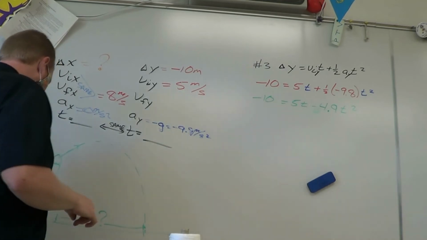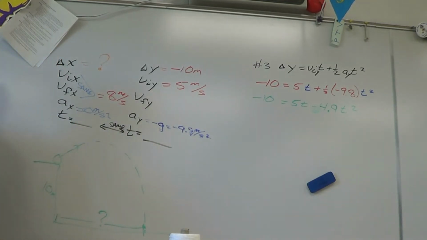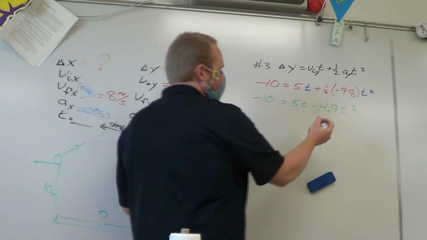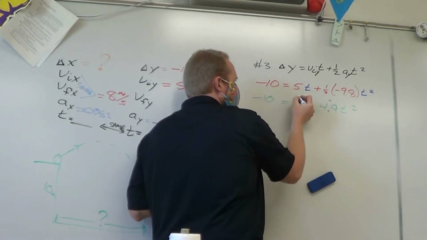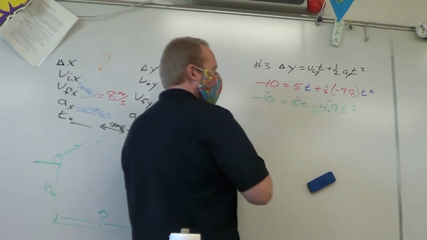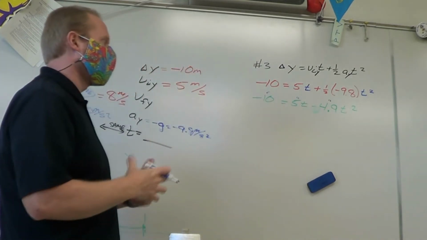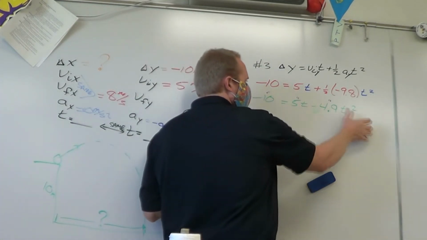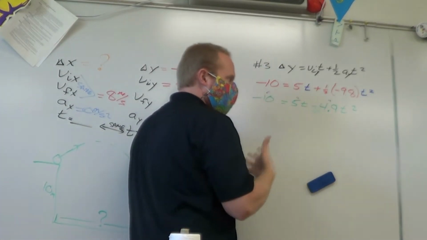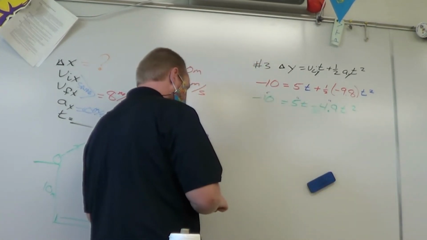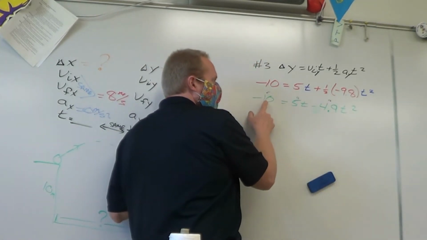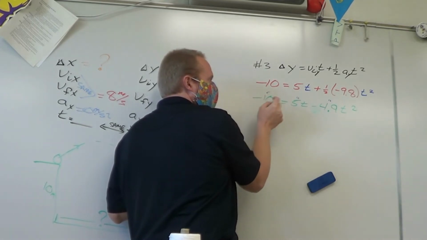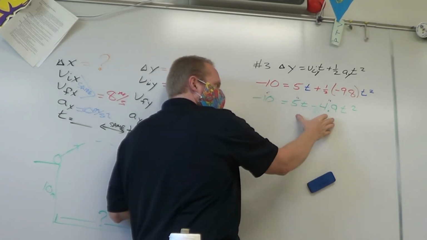Now, in order for the quadratic to work, and it's listed on the top of the sheet, it needs to be an ax squared plus bx plus c is equal to 0 format. So this is our a, this is our b, this is our c, but it has to be set equal to 0. So we have to rearrange them. And it doesn't matter if we move the 10 over to here or we move these over to here. Would we rather move C or A and B? Which one do you want to do? A and B.